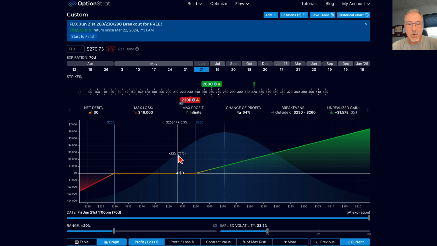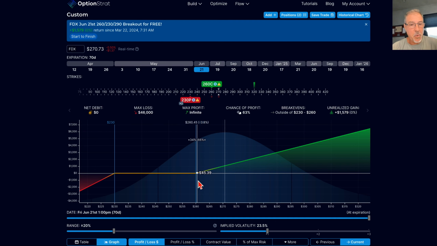I'm not going to dig into it deep here. It's not really for free. Let me be clear on that to begin with. But it has a very wide, this could have gone down to 230, and at expiration, I still technically would not have been losing money on this because I'm selling two puts and I'm using that money I'm bringing in to buy one long call. So it's a breakout for free for a while.